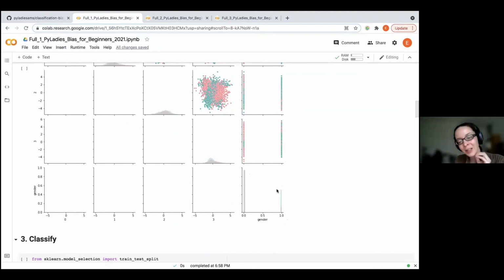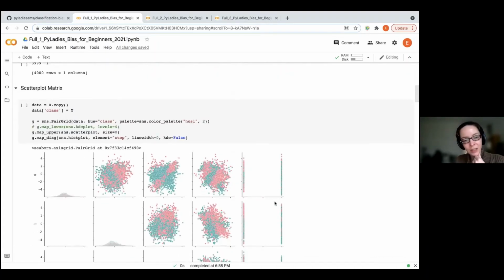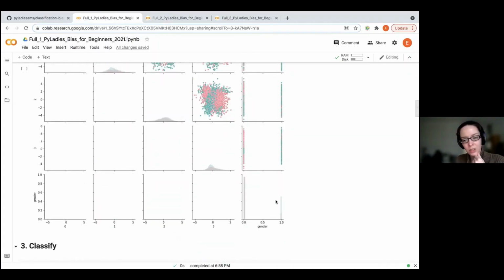And here we see the number of elements. So for gender equal to 1, in green is class 1, and in red is class 0. My legend has disappeared as well.